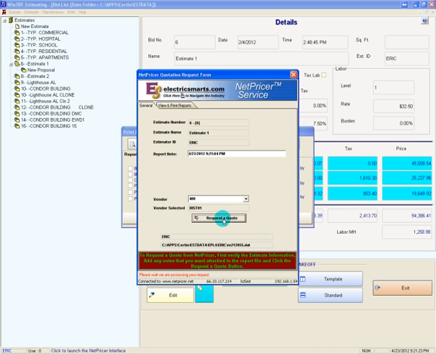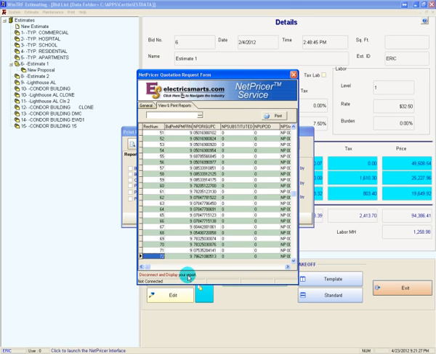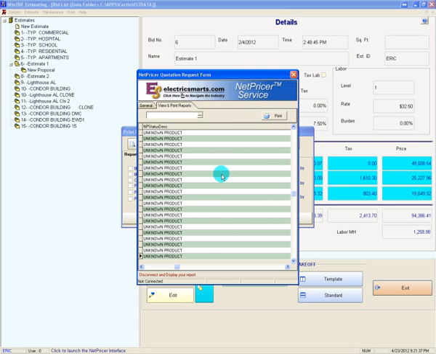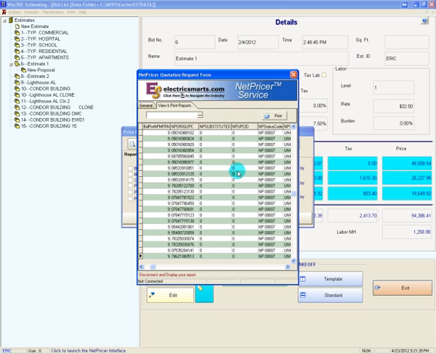I request a quote, and you can always look at the bottom of the screen to see what's happening, and it'll give you error reports and things of that nature that you can report back to tech support in case you need to. When the program has received the information, it displays it in this spreadsheet format in this grid for you. I'm going to go ahead and now print it. If you had enabled the update option, there would be another button up here that would say update that you could use to update your prices.